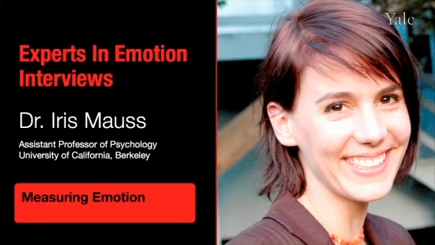So today we'll be speaking with Dr. Iris Mauss on emotion measurement. So Dr. Mauss received her PhD from Stanford University and is currently an assistant professor of psychology at UC Berkeley, where she directs the Emotion and Emotion Regulation Laboratory. Dr. Mauss is an expert in the nature of emotion and emotion regulation, and her work has forged exciting new paths in measuring emotion response, examining coherence between different components of emotion, looking at the measurement and elicitation of anger, and more recently, the pursuit of happiness and how it relates to our mental health and well-being. So I now turn to an incredibly special Experts in Emotion interview with Dr. Iris Mauss on emotion measurement.